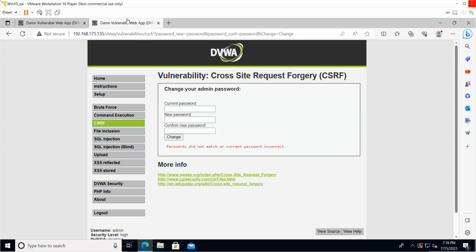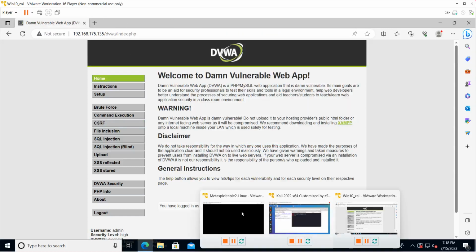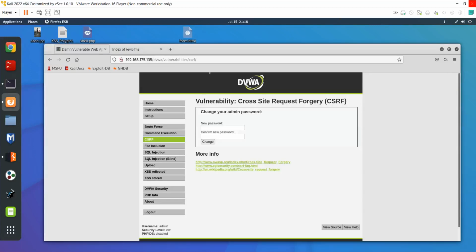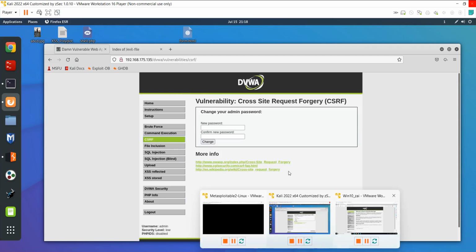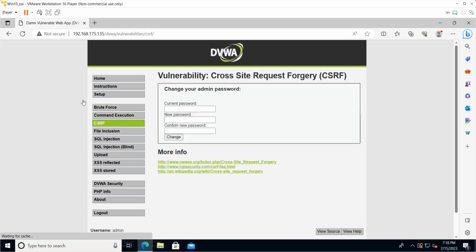So let's cross that, because if you see here in my Kali, I have set this page from here. Here you can see there are only two text boxes, and I will make the code according to those text boxes. But you will see on the Windows side, the logged-in user has three text boxes.